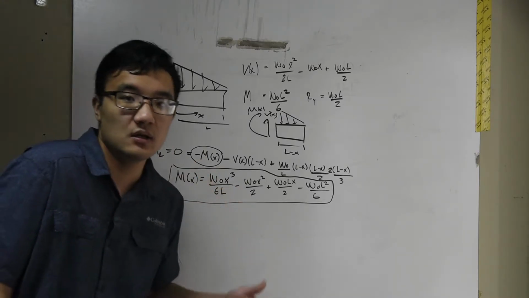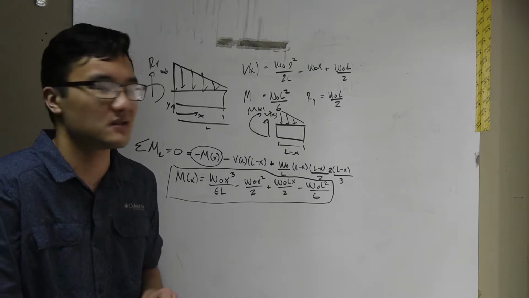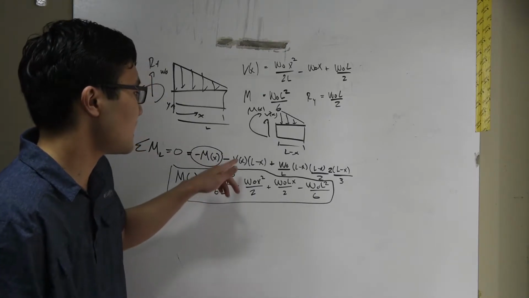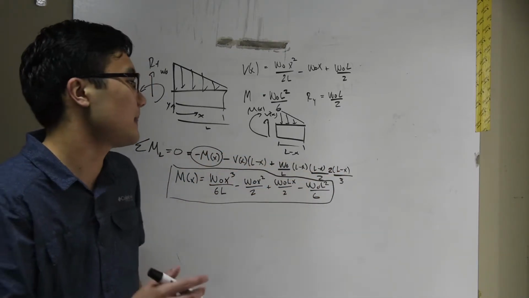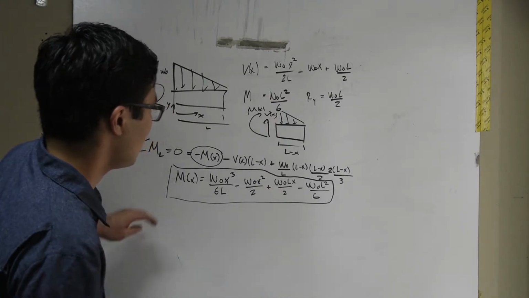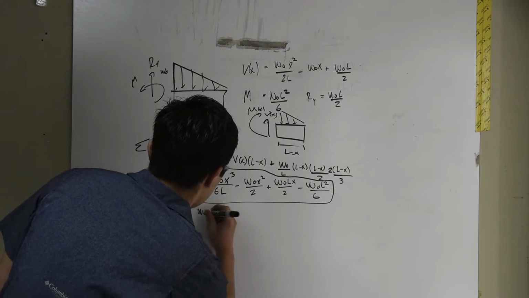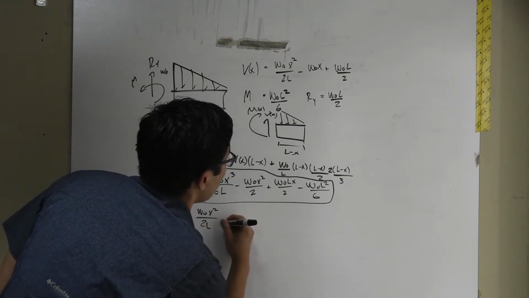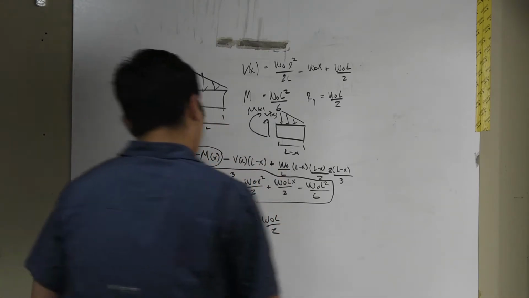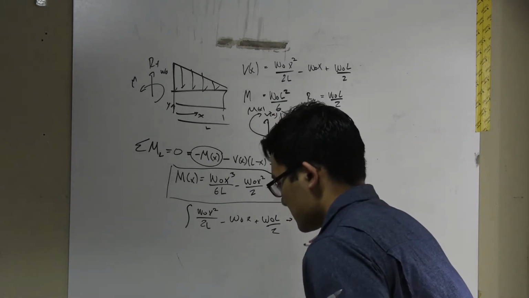We could graph this, but also remember, moment is simply the integral of shear with boundary conditions. So we should be able, as another sanity check, but also if you wanted to save time and not do this ridiculous 12-term expansion, you could have solved it by integrating with boundary conditions. So real quick, if we were to do that, all we're doing is we're integrating W naught x squared over 2L minus W naught x plus W naught L over 2. If we integrate this expression over here, we're going to get to one that looks like this.